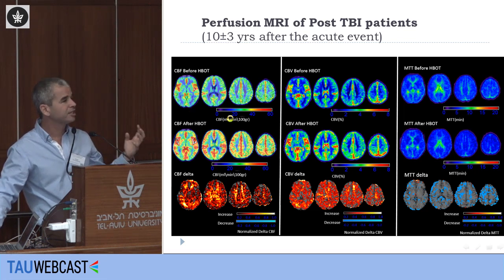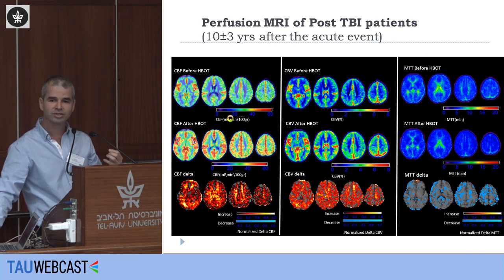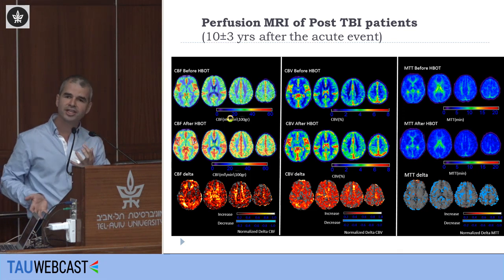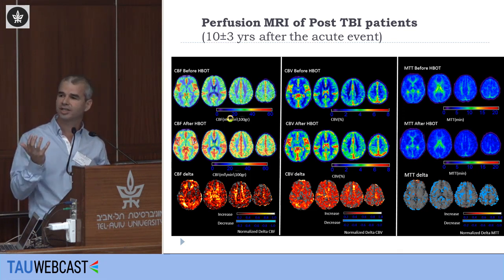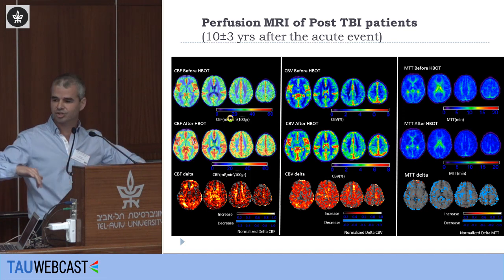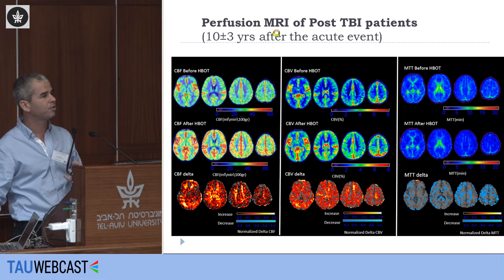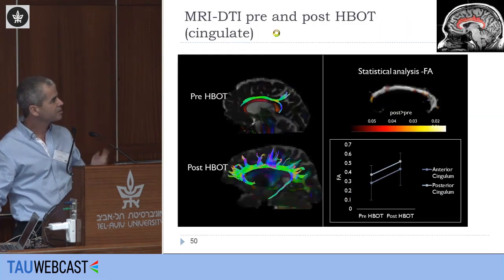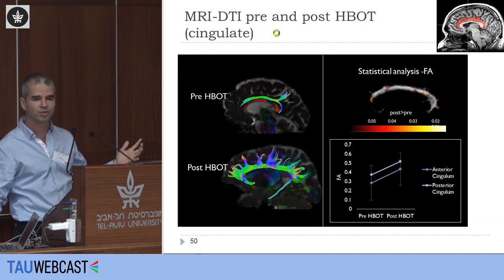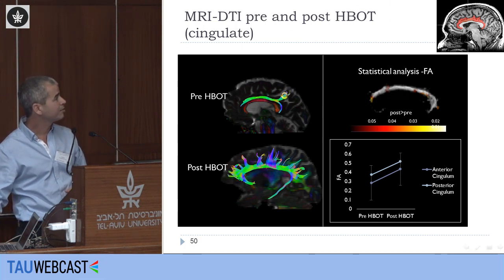So what we see in front of our eyes is angiogenesis in the brain. Not in rats, not in mice, we see it in human beings. And once we are creating angiogenesis in the brain, it means that we can change the environment and give the needed environment for the rejuvenation. And based on this, we can now see this amazing thing. This is an article that is going to be published soon. This is DTI of the brain, where we can see the white fibers of the brain.